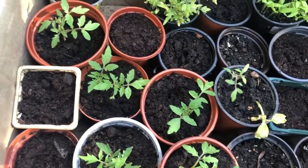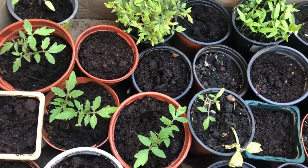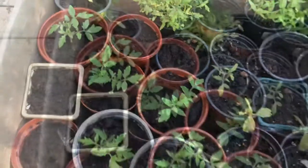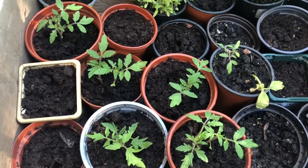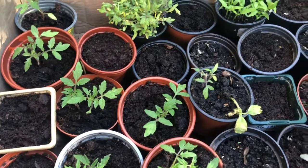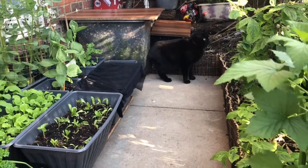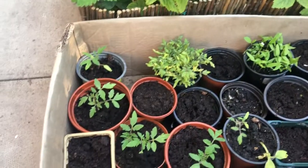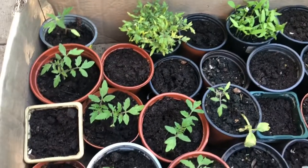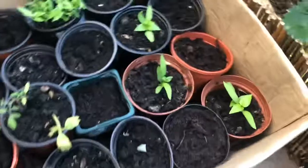At the weekend I transferred them from one container to another. Basically they were like these ones over here — all in one container. So I took out the ones that looked healthiest and took them out. My cat is playing with a bee — look at him! So I took them out from the small container because they were all in one and struggling to grow, and look at them now.